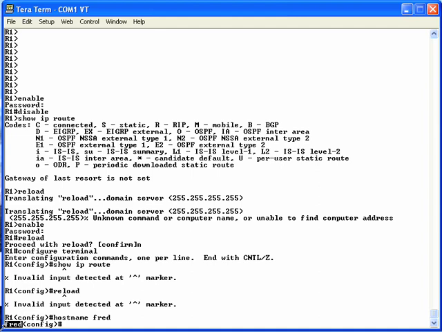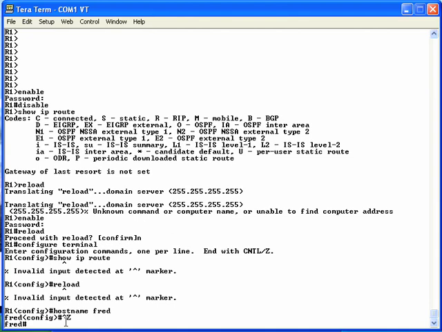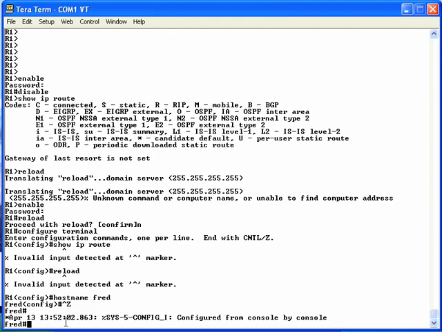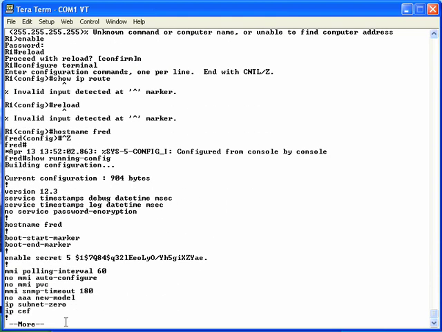For instance, look at the command prompt. The command prompt always begins with the hostname of the device, and as soon as we press the enter key after the hostname Fred command, the router went ahead and reacted. So that's a nice reminder that when a router is configured, the router actually uses that configuration just as soon as you type it in. Now when you're tired of configuration mode, you can use the end command or Control Z as I did there to get out of config mode. And if you want to see the actual configuration that's being used right now, you could use the show running config command as I've done here and see that output. In particular, if you look near the top, you'll see the hostname Fred command that we just configured.